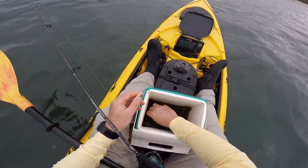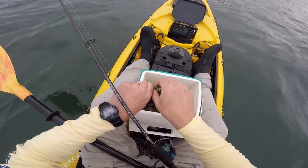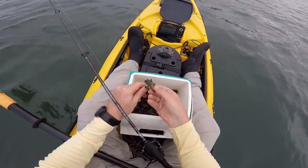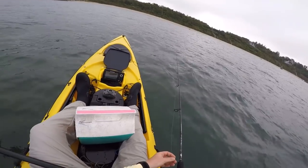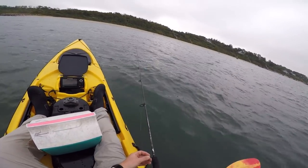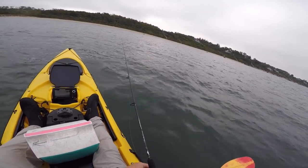Some of these crabs are big enough to put just one on the hook. I'm putting two on at this point. And towards when I start going through the better ones, sometimes I'll put three or four on the hook when they're really small. It all works. All right, that's 27 feet of water roughly, and I started off with 3/4 of an ounce, but went to 1 ounce because you could see there's current there. That's why I was having trouble anchoring.